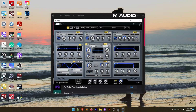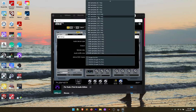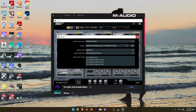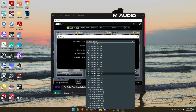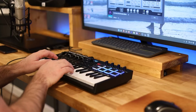It's really not noticeable for you guys, but for me playing, I notice a little bit of a hesitation there. So I'm gonna lower this number down to 512. You could lower it down to 256, and you may see a little bit of a lower quality sound. I don't really hear any difference there, but that could reduce your latency as well. So I'm gonna keep it on 512 because with the laptop I'm running this on, I don't have any issues.